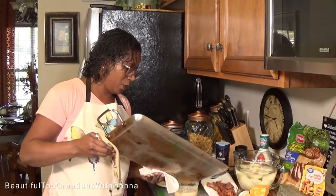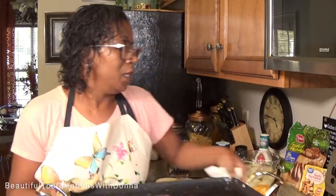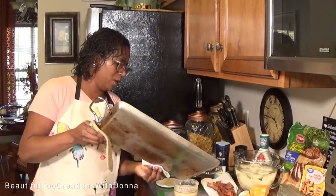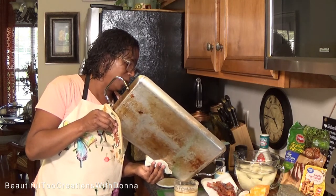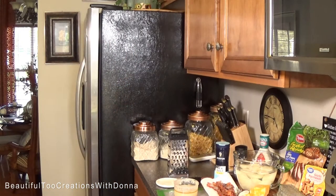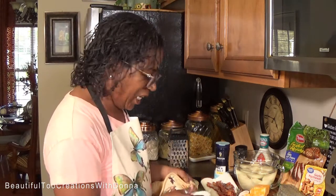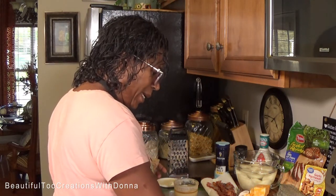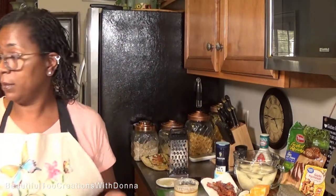So, okay, wait a minute. So I'm just taking this bacon grease and putting it in my container, and I'm gonna use it for another time, of course. But today I'm gonna make a loaded potato ranch chicken bake, something like that. Because it really is a concoction, y'all.